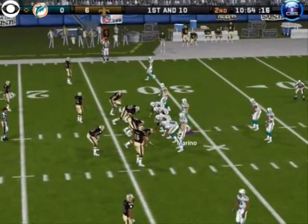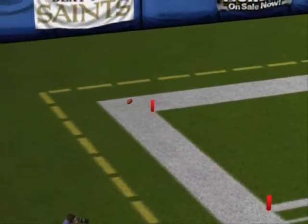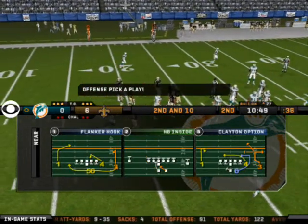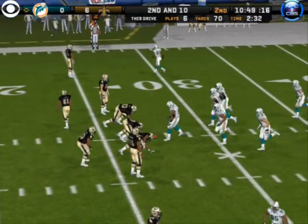Ship is back in there after getting taken out with an injury earlier. Under pressure, throws it. This pass is incomplete. He somehow got that pass off. The play didn't work because the quarterback's timing and balance was off. When he starts to feel pressure, he gets a little nervous, and he has to get rid of the ball.